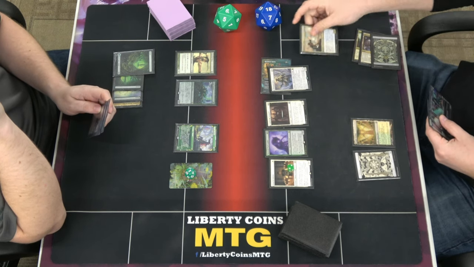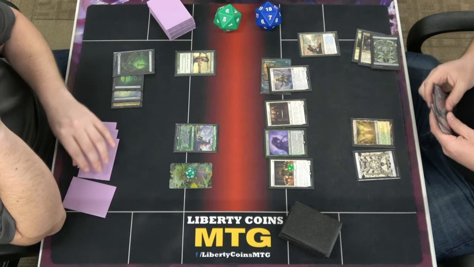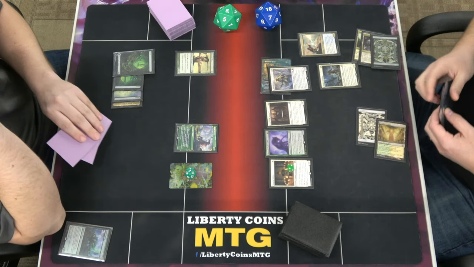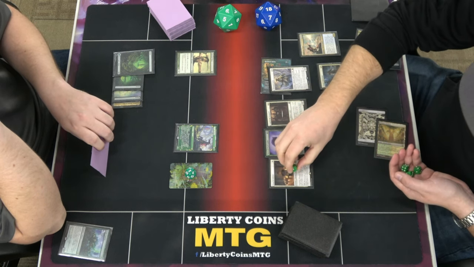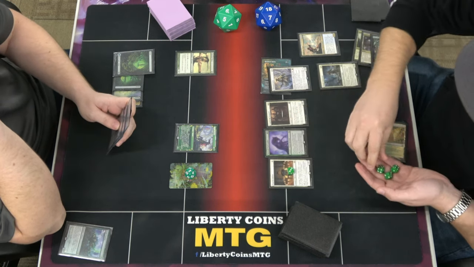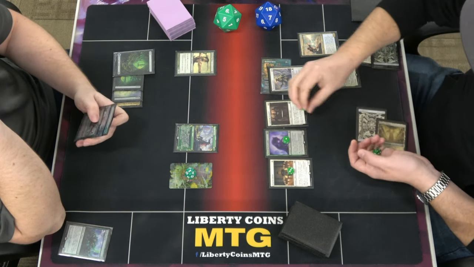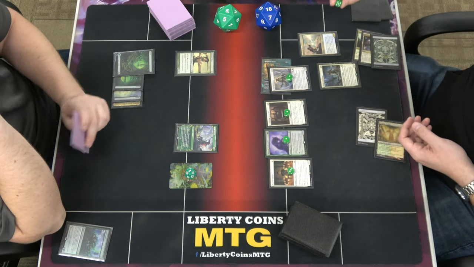Pay 3, Reflector Mage, bounce one of your Scoots. Yeah. A 2, Thalia's Lieutenant. Yes. So, counter. I knew that one, because you revealed it.